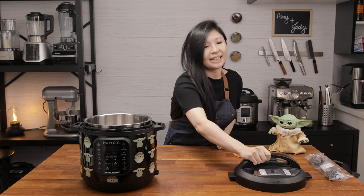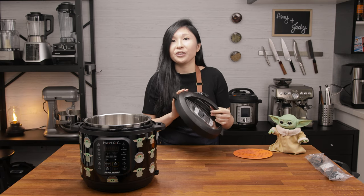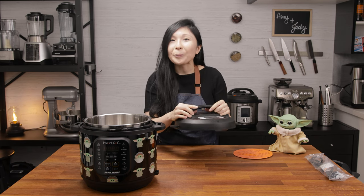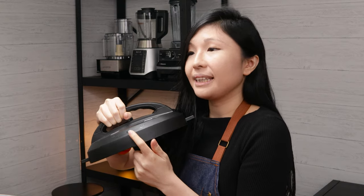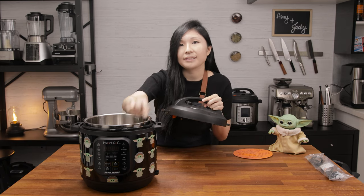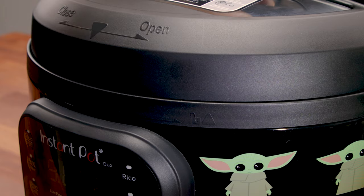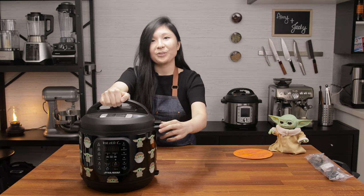So now let's look at the Instant Pot lid. You need to use this lid every time you pressure cook. The very first skill you need to master is opening and closing the lid. First, you have to find the inverted triangle on your lid, and you can also find a triangle on your cooker base — you have to line up the two triangles to open and close. Don't worry if you couldn't do it smoothly the first few times; you'll get the hang of it after some practice.